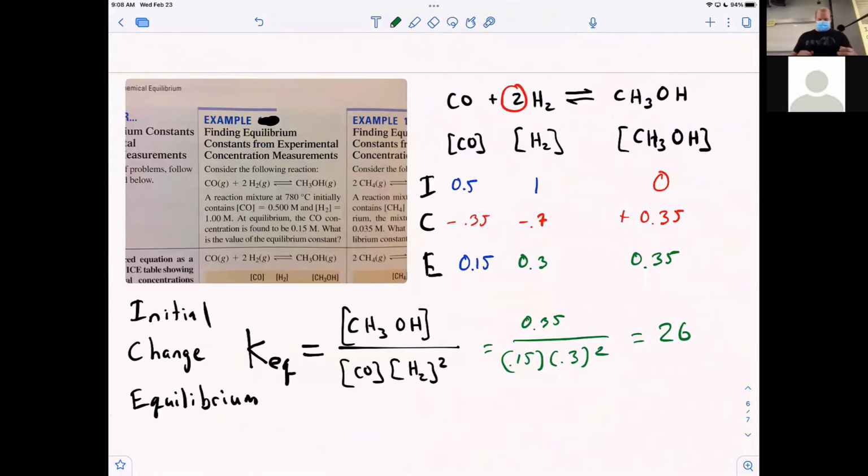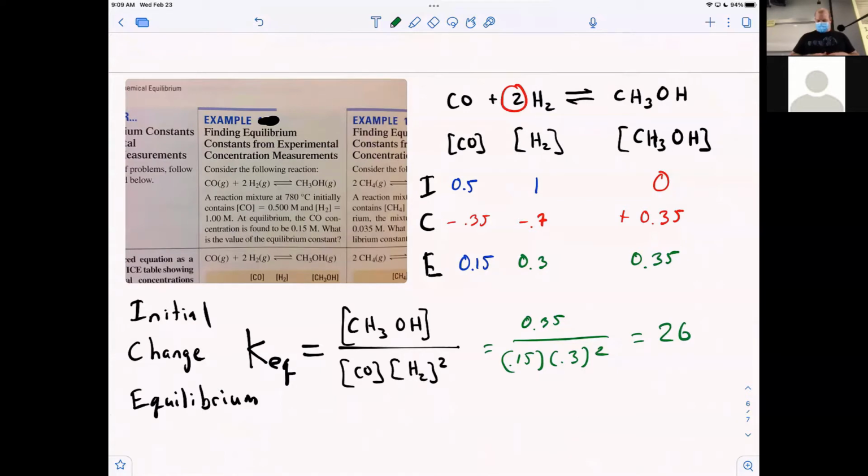So recap with this one. The whole point of this example, and we're going to go over more complicated ones very soon, is the ICE chart. You don't have to use this if you don't want to. Actually, I was taught chemistry not using the ICE chart. I was taught to just figure out the equilibrium values and put them in. So I wasn't taught this way, but I think this way makes more sense, rather than seeing it as an algebra word problem.